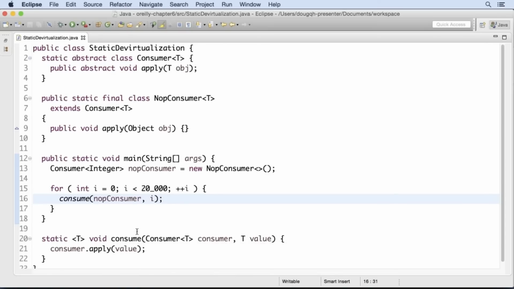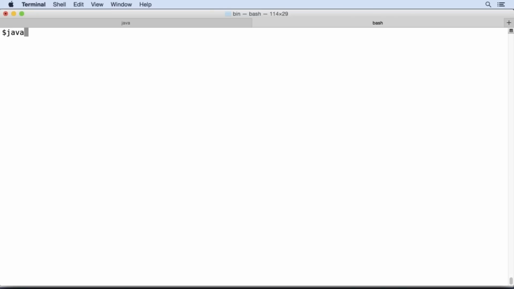But if we looked at main as a bigger unit, then we do know the type. We know it's a no-op consumer. We can infer from the right-hand side that the consumer we're using is always a no-op consumer, and then we could follow that value into our call to the consume method, assuming we inlined it, and then we actually know the value inside of consume. Would that work? Yes, it does, but let's verify.